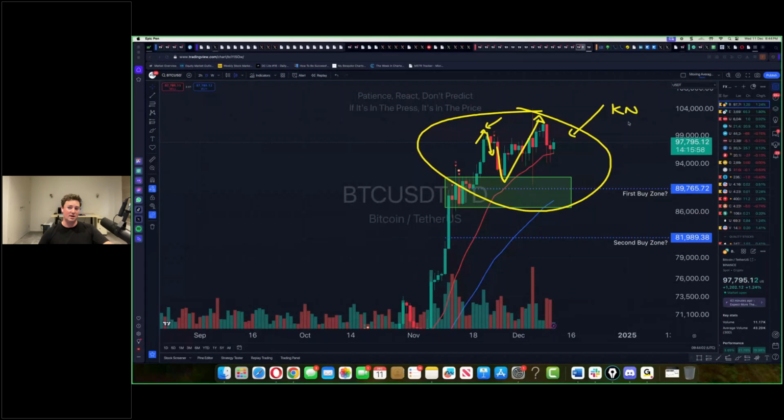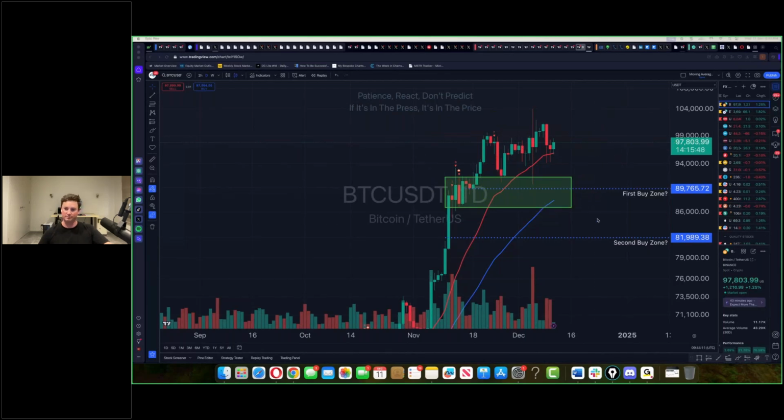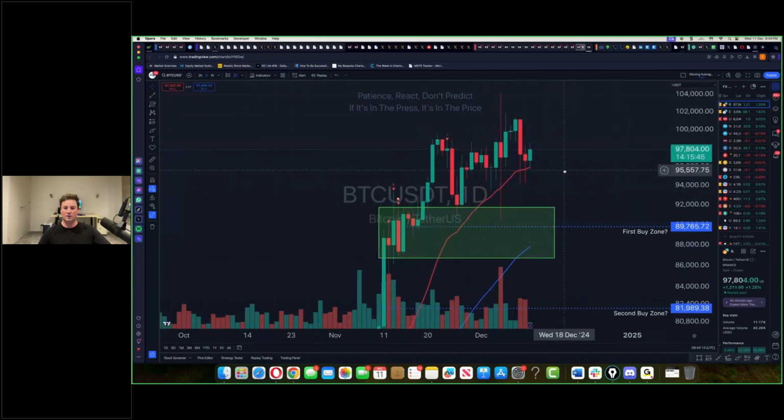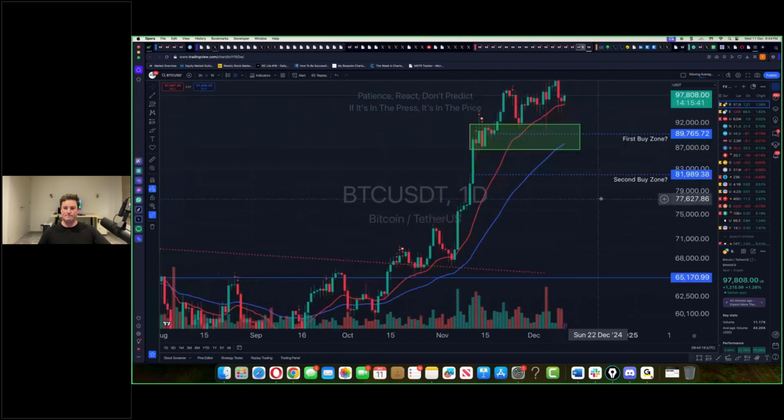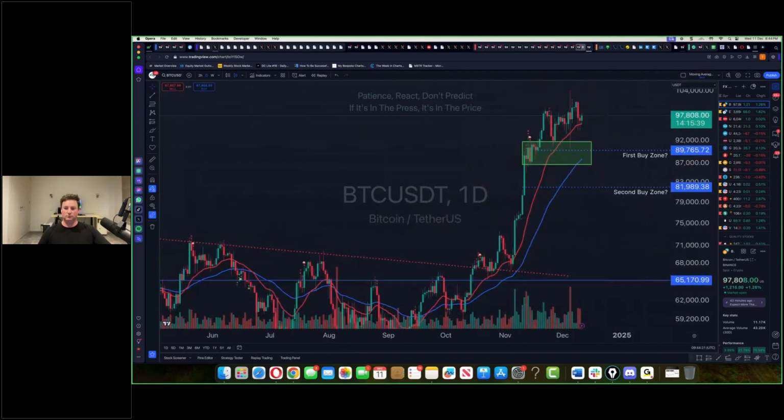Now, why would it consolidate around a key number? Because people are taking profit, aren't they, Ty? There's no way that some people haven't set 100K as their take profit zone, including some people on Wall Street. Oh, most definitely. And the funny thing about that is, at the time it seemed ludicrous when it was sitting around 20 or 25,000 and people were calling 100,000. It almost seemed outrageous at the time. But by golly, it got there.